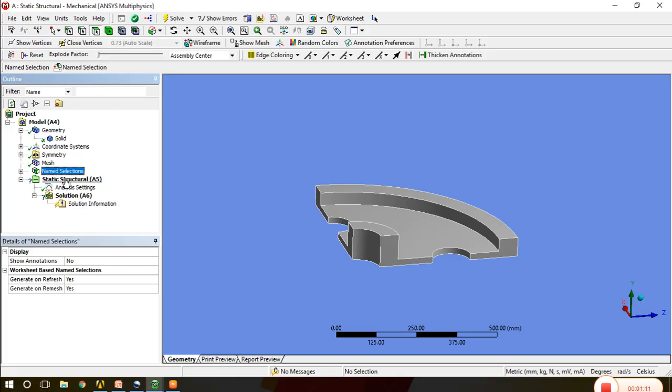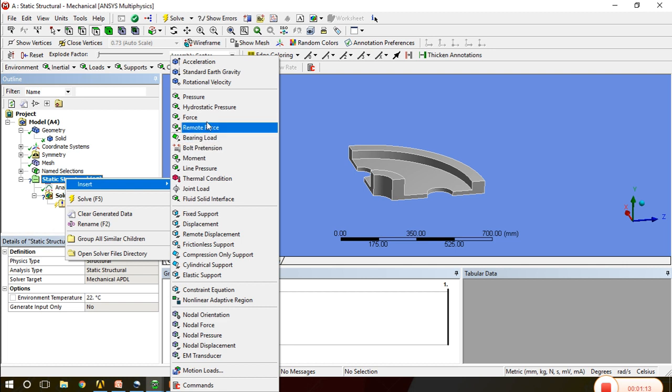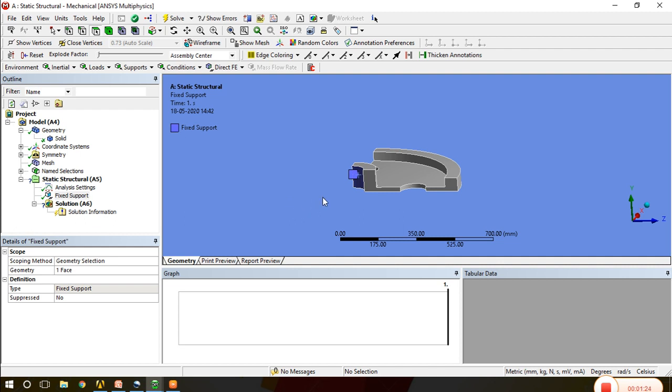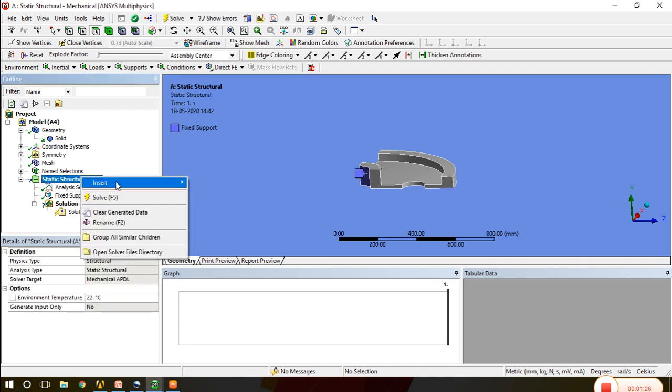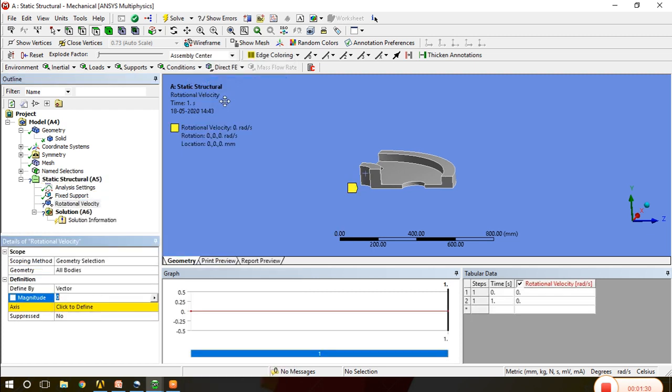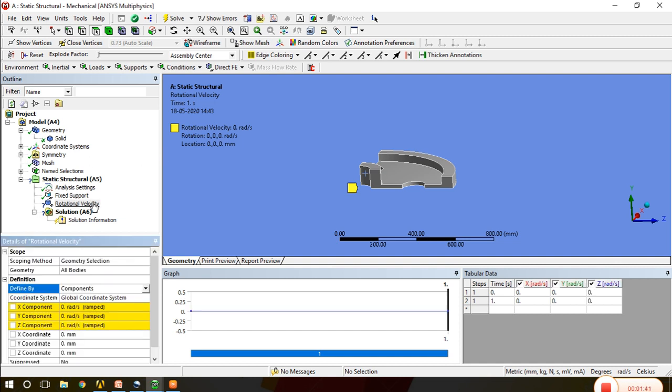Then go to the static structural and add the fixed support to this surface, apply it. Once we have applied the fixed support, go to the boundary conditions again. One more boundary condition is the rotational velocity. For the rotational velocity we will select the complete body, but instead of vector I am going to select the component.